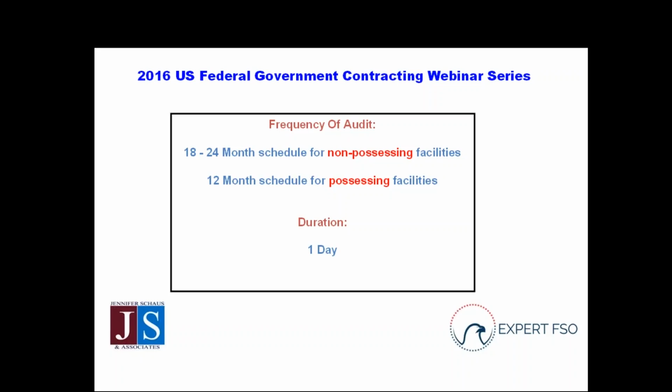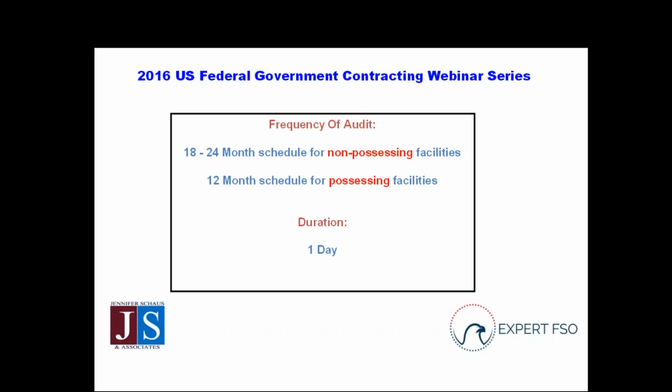Now, if you're a possessing facility, that means you have been given approval by DSS to store classified information at your workplace. That boosts the requirements, as you could probably imagine, much higher, because now you have classified information at your workplace, and that means you need certain types of safes, certain types of safeguarding, and certain types of rooms. These are all things you would have to do, and then DSS would come out and approve it and say, okay, you can store this type of media or this type of classified document at your facility. There's a whole bunch of procedures that go along with that, as you can imagine: end-of-day lists and checkboxes and things like that.